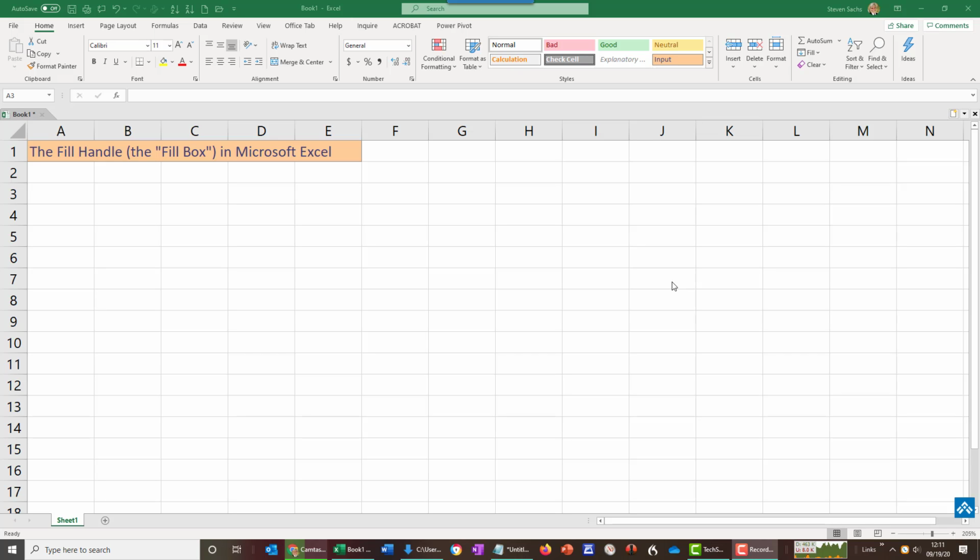I'm going to show some basic stuff of the fill handle or the fill box, but without much explanation now because my students have already been studying it from the textbook. But if you see in A3, I'm just going to type 10, and in A4, I'm going to type 15. And if I select both of those, that creates a series. Now, if you take a look in the lower right corner of this green selection box, you'll notice that there's, well, it's often black, but right now it's a green box.